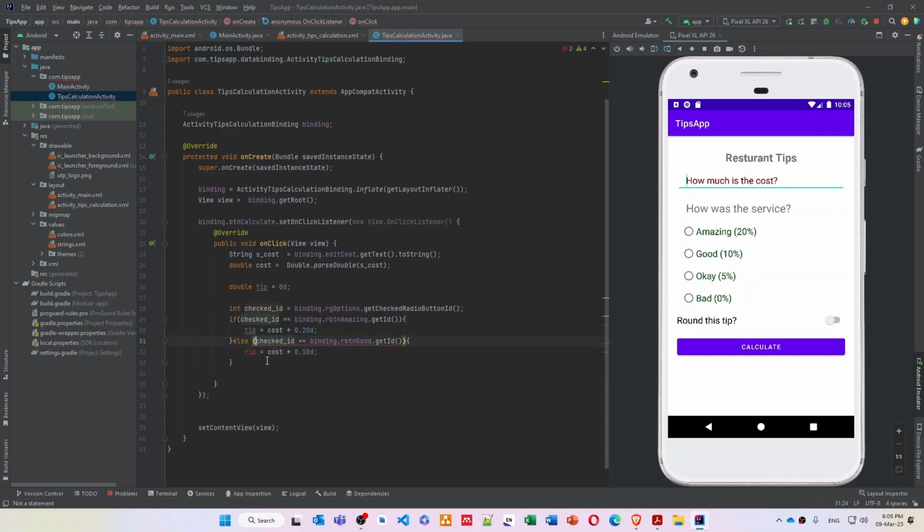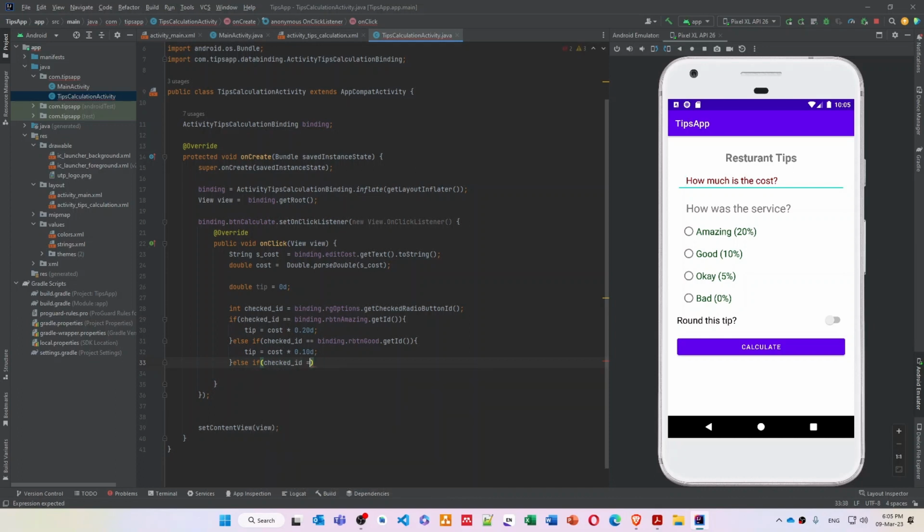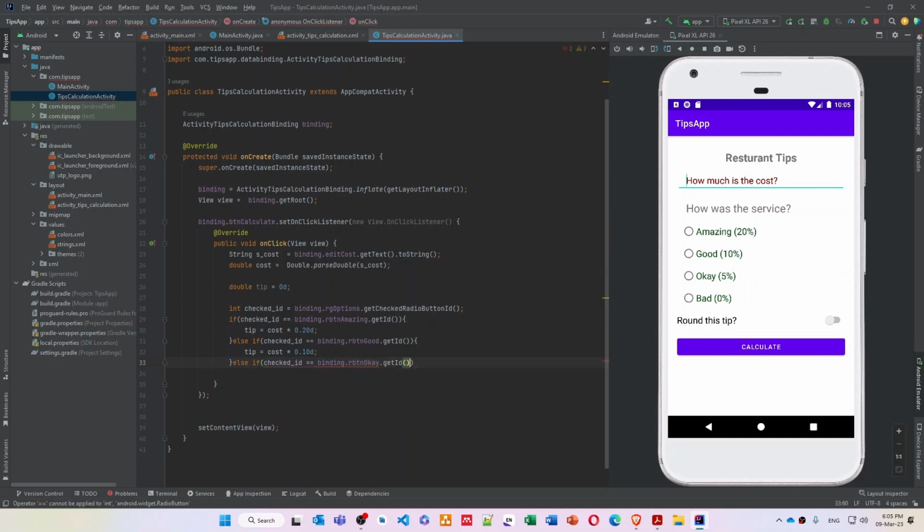Not a new statement, this one is else if. Next, we need to write else if the checked ID is equal to binding dot radio button OK dot getId.